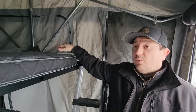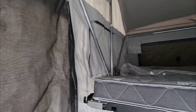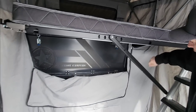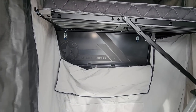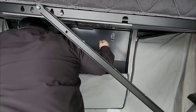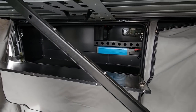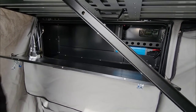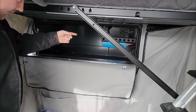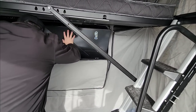It's got windows all the way around, so if you want to have those open, you can. You've got windows on each of the sides and over there. And then, like I said, got storage in here and storage over here that you have access to. That's very cool. Could you open that storage up? Yeah. I'd love to see what it looks like. Oh, wow. That's a good amount of storage, too. Yeah. And right next to it is another massive storage area. Wow, that is super cool. And that's a 1500 watt inverter. I'll close this up.